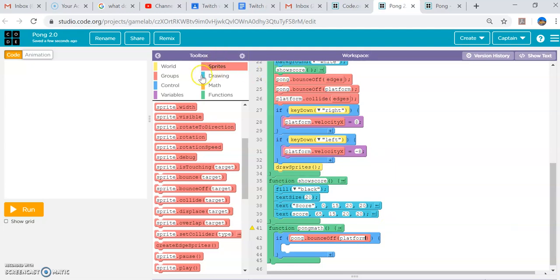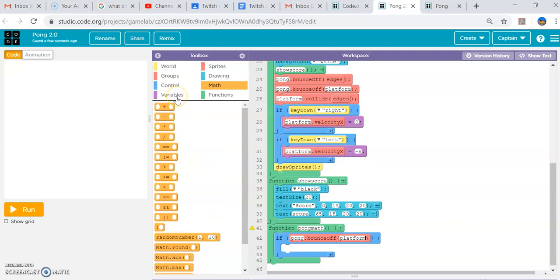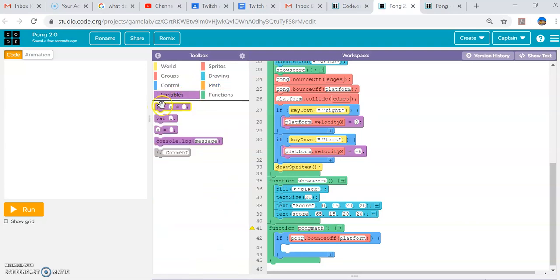Okay, let's go back. We're going to bring in some math in a moment, but I need to grab the variable because I need to call up the variable, and then I need to tell it what to do. So I'm not declaring the variable. That's declaring the one at the beginning, and this is where I want to bring in the variable and tell it what to do.